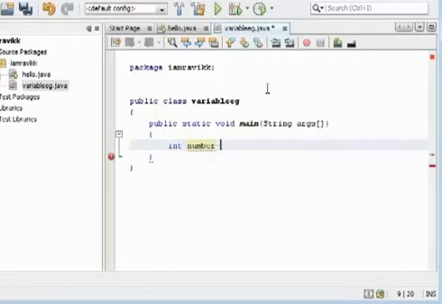Say I want to store 6 in the memory. This is the way to store a value in the memory, how to declare variables.